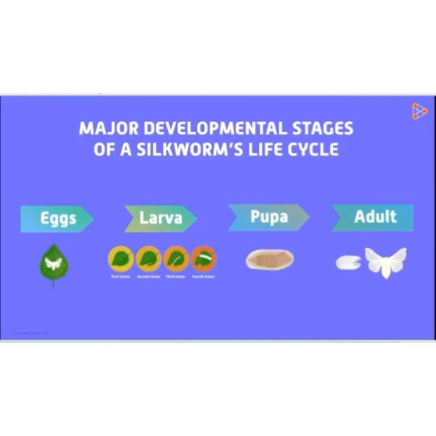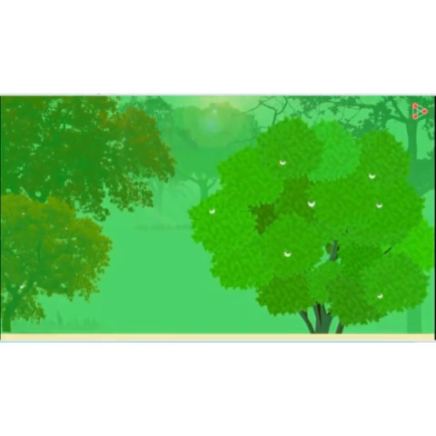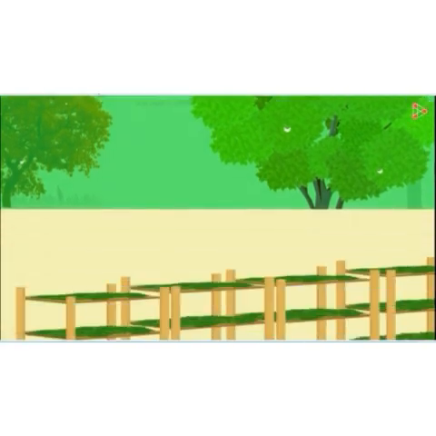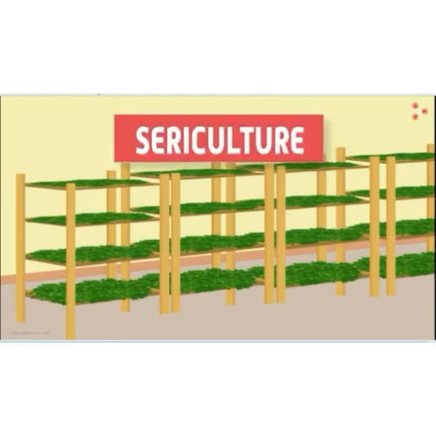But how and where do we get these cocoons from? Do we have to go to the forest where mulberry trees are? Is there any other way to get them? Yes. The silkworms are reared in special farms. Rearing of these silkworms is a profitable industry by itself. The practice of culturing silkworm is called sericulture. So students, next we will see this practice of sericulture and understand how silk fibers are obtained from cocoons.